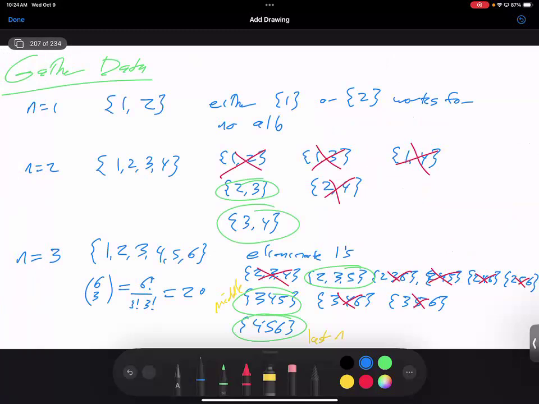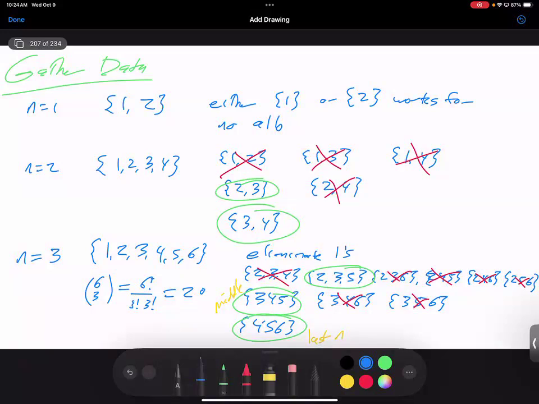You're looking for the middle n of 2n objects. We had two choices. We had 2, 3, 4, or 3, 4, 5. What's the middle 3 elements of 6 elements? There is no middle 3. What's the difference between n equals 2 and n equals 3? Or between 4 and 6? There's a middle n elements. So which is the next n that will have a middle n elements?